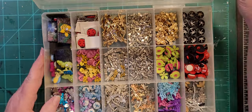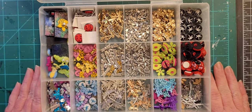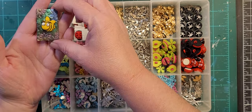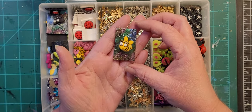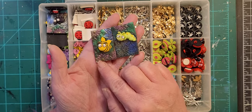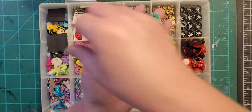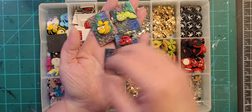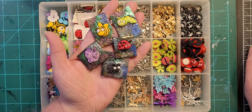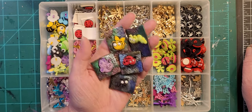This is my bugs box. Up here I made these way back in the beginning — I did an impression of a textured flower stamp, colored it with mica powders, painstakingly colored all the flowers different colors, and then embedded a set of bugs on them. I've never used these — they'll get used at some point, maybe on a gardening theme. That would be cute, or maybe on a gnome project.